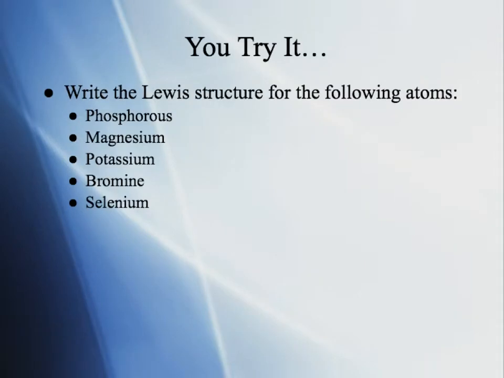So in class we'll dive a little bit deeper into ionic and covalent bonding with Lewis dot structures. For now, though, what you need to know how to do is the Lewis dot structure for particular atoms. So let's take a look at these 5 atoms and do a Lewis dot structure for each. For phosphorus, remember in a Lewis dot structure we always have the symbol for the atom, so phosphorus is P. If we look on our periodic table, phosphorus is in group 5A, so he has 5 valence electrons. So we're going to do 5 dots, 1 on each side, and then we'll pair up the last dot. So phosphorus looks like this.